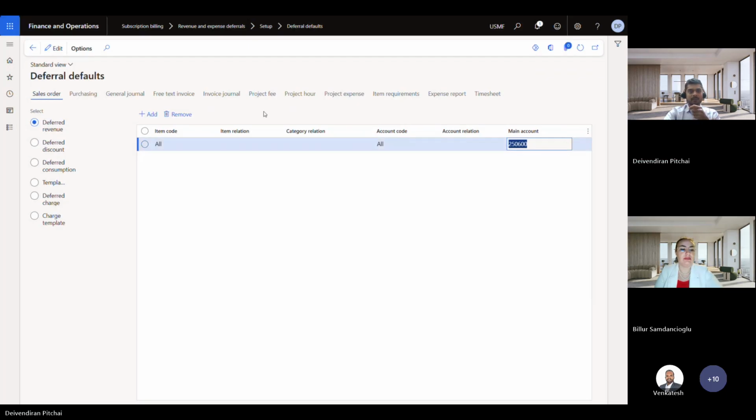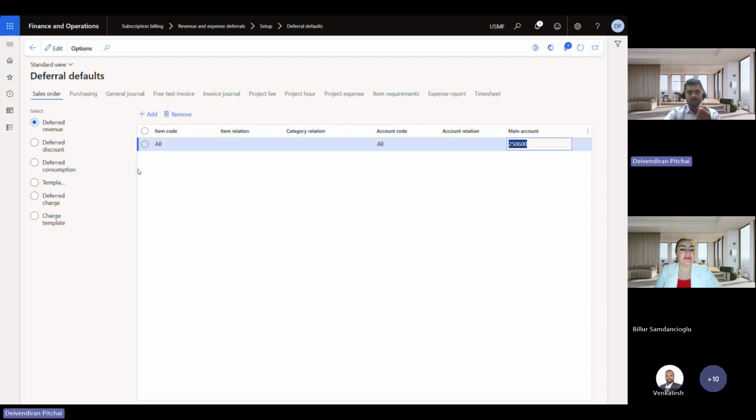Okay. These are the important configurations. In this demo, I am going to show you the deferrals based on the sales order only. So that is why I'm defining the GL accounts for the deferred revenue here.